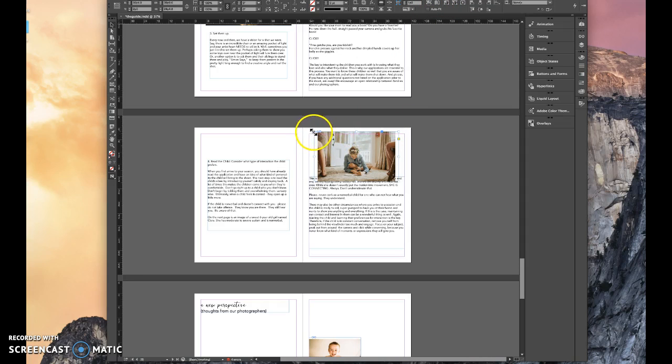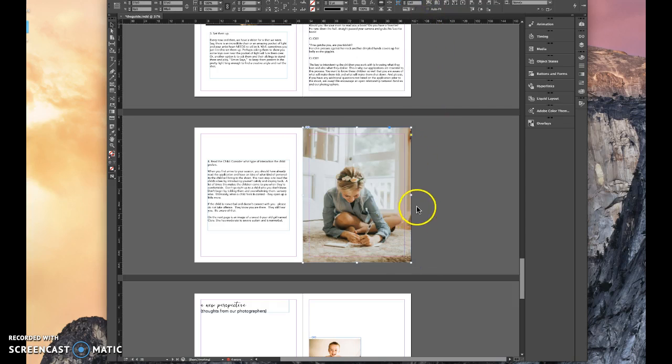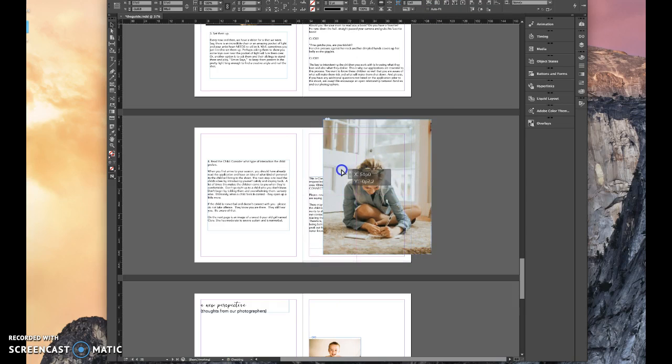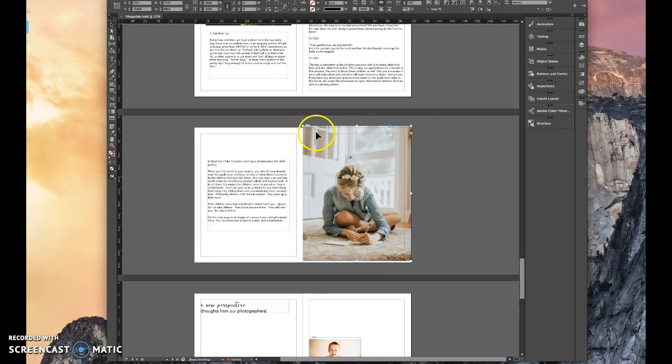And then if you wanted the full page, you would just bring it all the way up, line it up with the page, do it again. However, one thing to keep in mind is if we were ever doing this as a print magazine, these pink lines are considered the bleed lines. So typically you don't really want to go outside the bleed lines, at least when it comes to words and things like that. Pictures can be okay, but they just aren't guaranteed to have great quality, I think is how it works. Anyway, I'm gonna remove that.